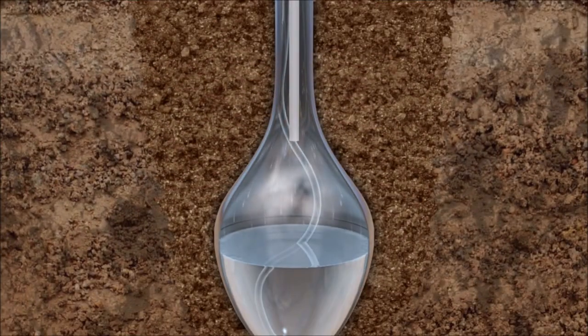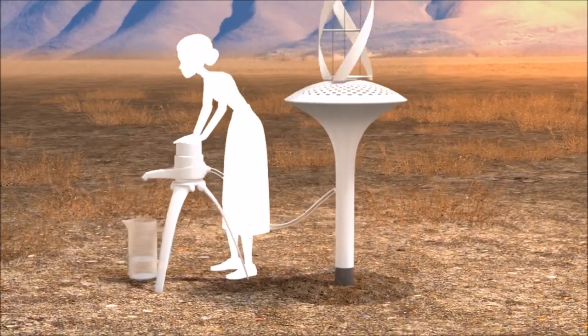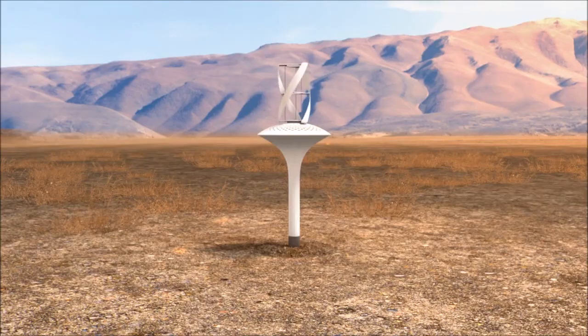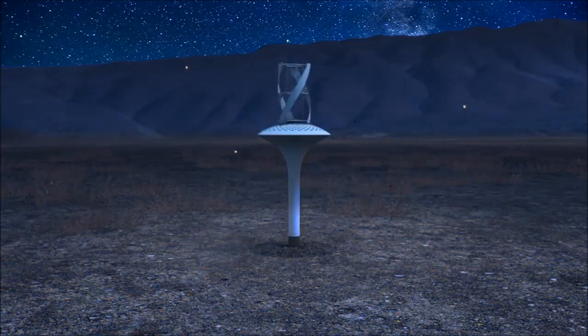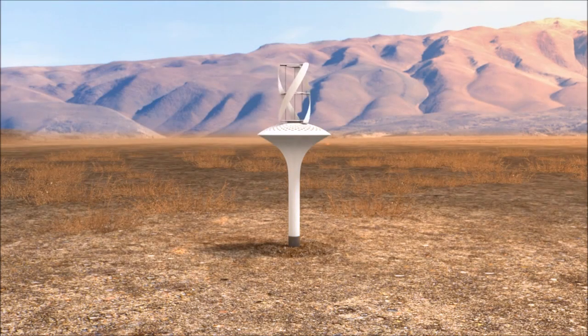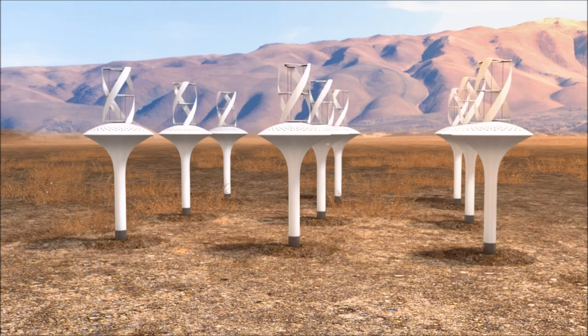As the warmer air cools in the chamber, the water vapor condenses onto the sides. Clean, safe, pure water can be extracted from the reservoir through a simple hose and pump. Because the sides of the underground chamber are always cooler than the air, Waterseer is always collecting water, day and night. Under optimal conditions, a single Waterseer may collect as much as 37 litres of clean, fresh water every day. Several can generate enough water for an entire community.